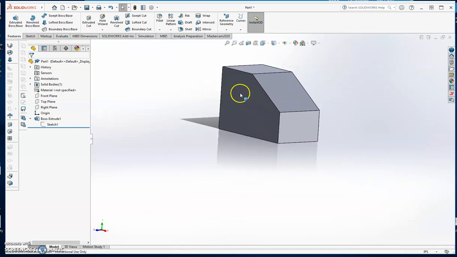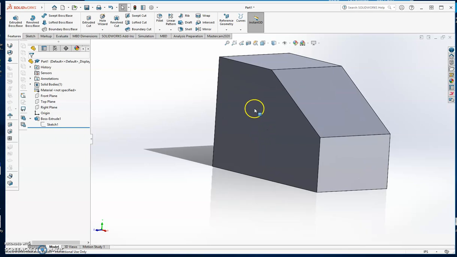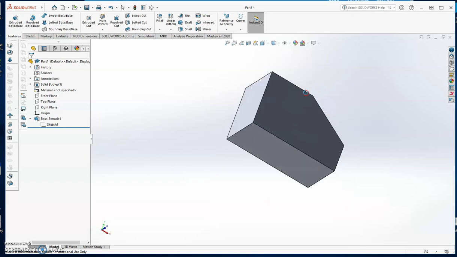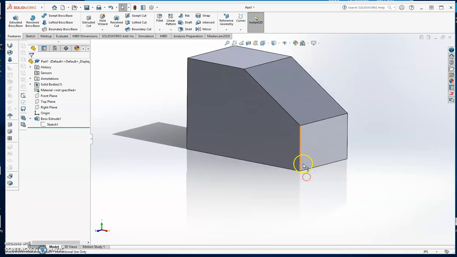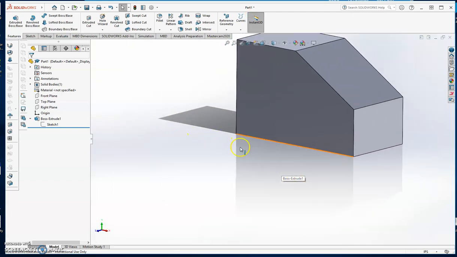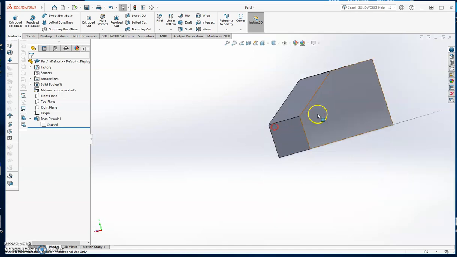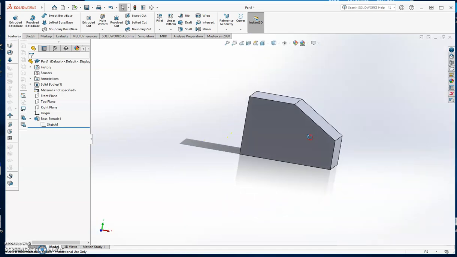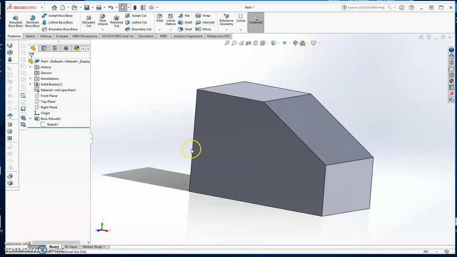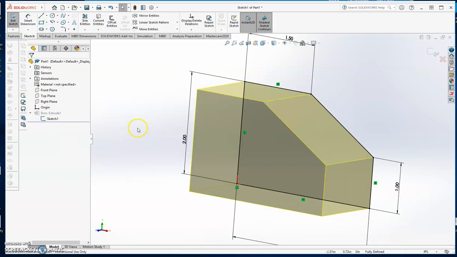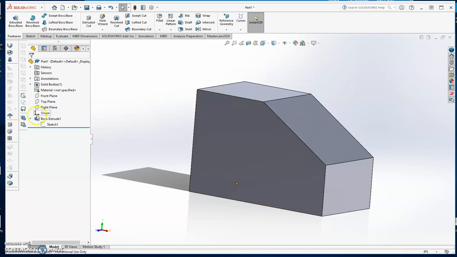I can also hold it down and flip this unit around by holding it down. Get good about being able to, if I want to come over here, or if I want to come over here, or if I want to flip it and come on the back, you're going to need to be efficient at using the scroll. Okay, and remember the right click button in order to get into Edit. Okay, and also right click to get into Edit the feature.